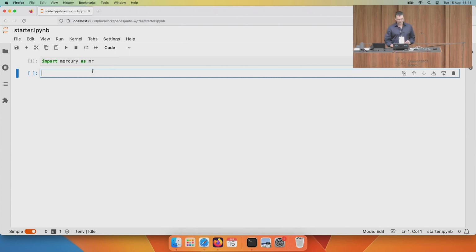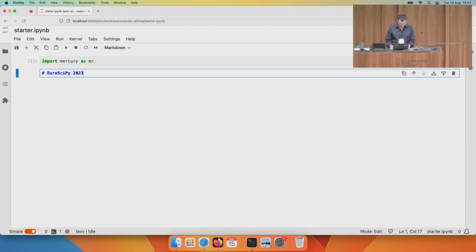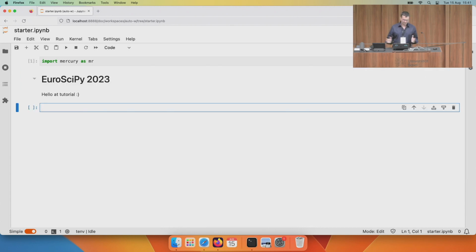Okay, and I will add a markdown cell, and in this markdown cell I will just write EuroSciPy 2023 hello tutorial. So it is a very simple notebook, and we have just the import of MERCURY and the markdown cell.